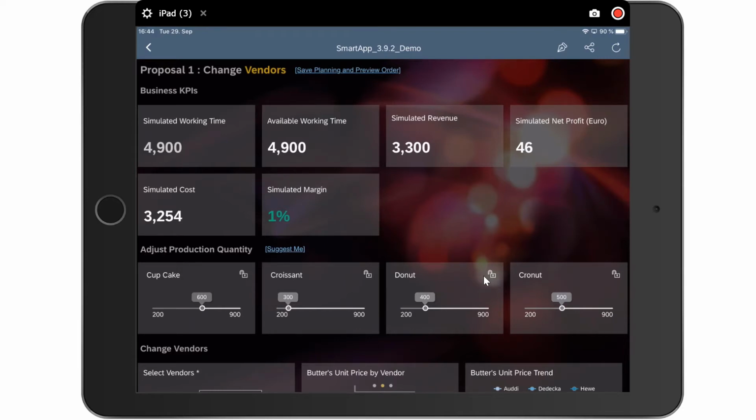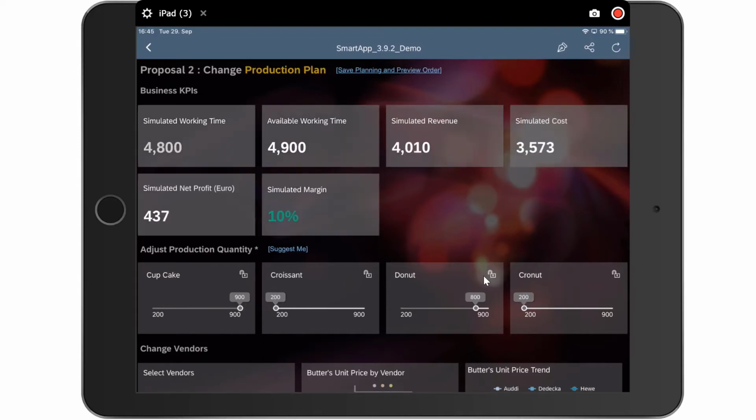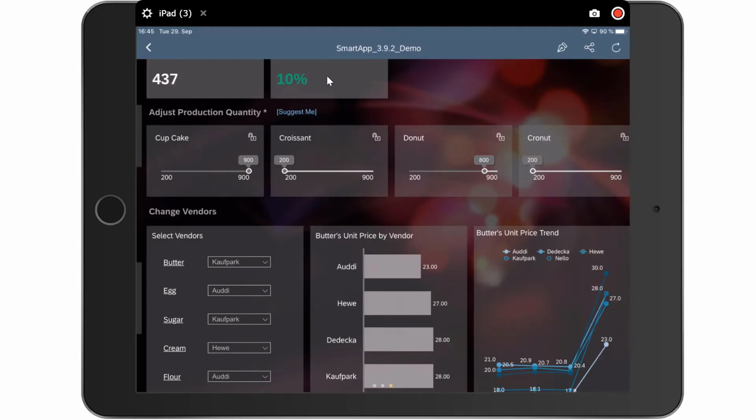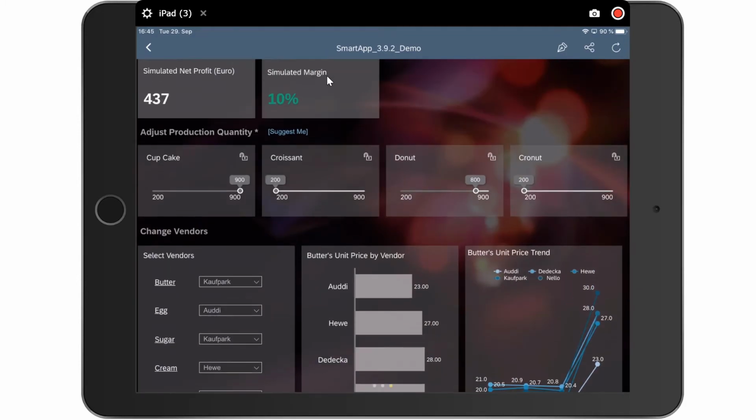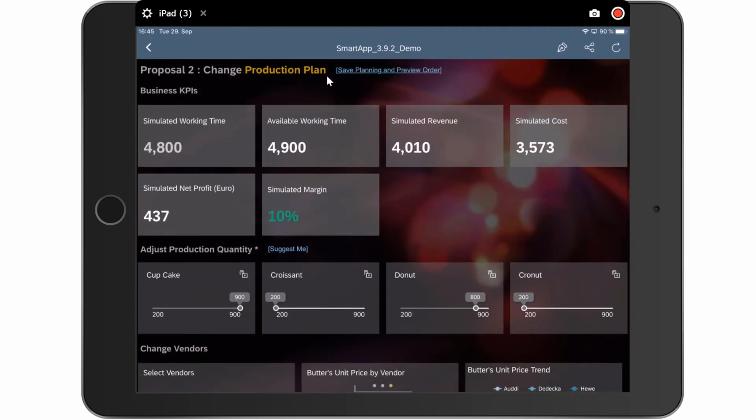The second option, now on the iPad, we can just swipe to the next page. It basically shows the information change production plan as the second option to solve the issue. And here we have a slider, and we change the croissant to 200, and we see the simulated working time is in the red area.